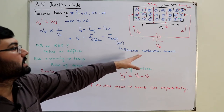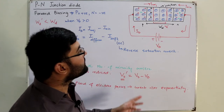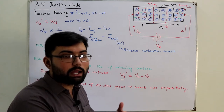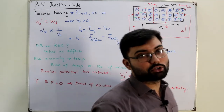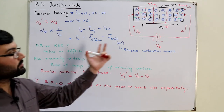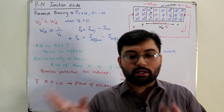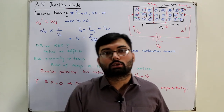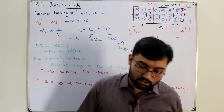For now, this much is enough. When you apply positive to the P side and negative to the N side, this is called forward biasing. What happens is the width of the depletion region reduces — which means you have a lesser barrier potential as well — so more majority charge carriers will move, meaning you have an increase in the diffusion current due to the majority carriers. Whereas the effect of forward biasing on the minority charge carriers or the reverse saturation current: there is no effect, because the minority charge carriers are only due to the rise of temperature and the temperature remains constant.